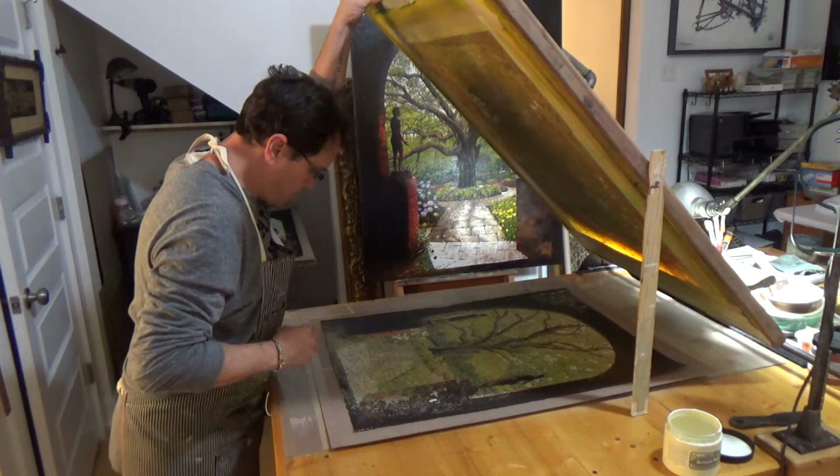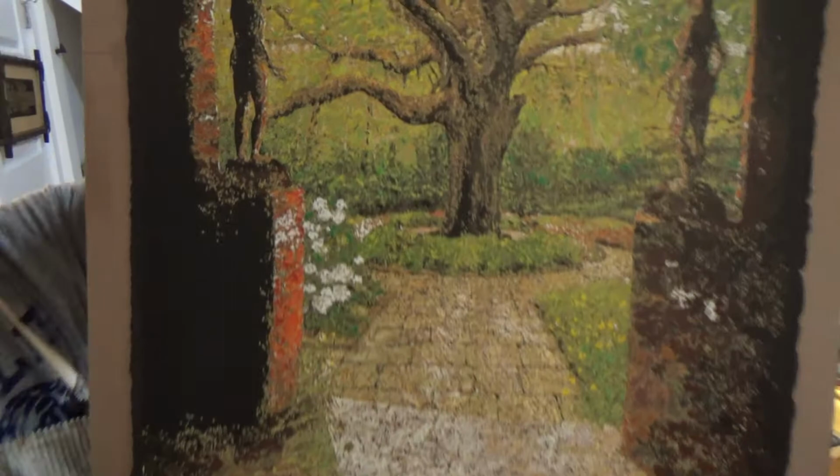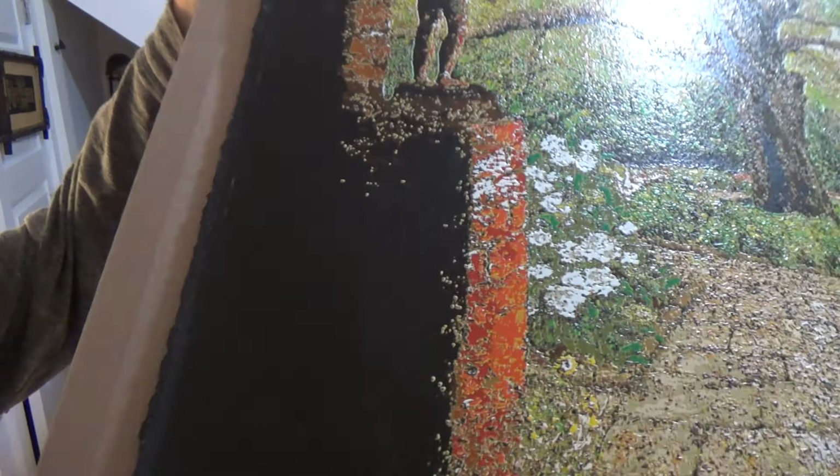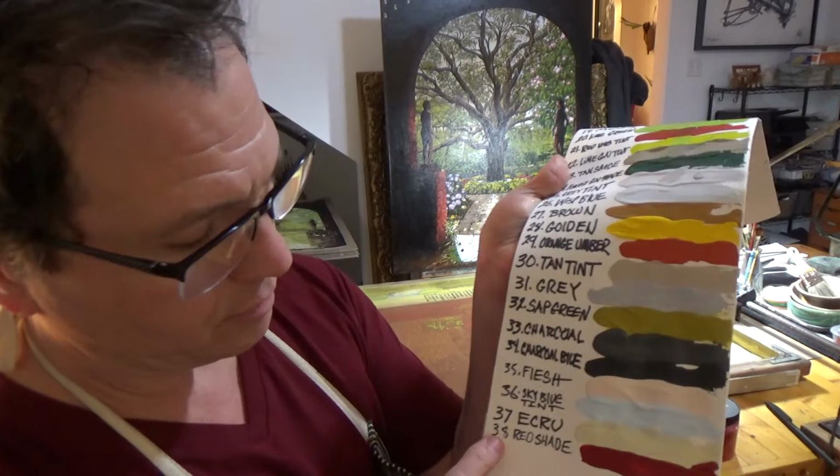Here's the before. See the flowers there? Up here in the sky, it looks a little blue. Red shade. I've masked off several areas. I don't know if you can see this or not, but all this is masked off. Basically, this is areas that's not getting any ink.